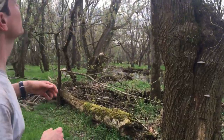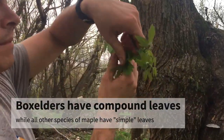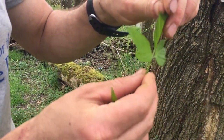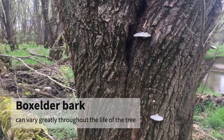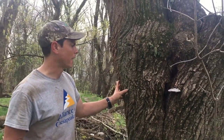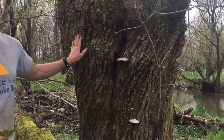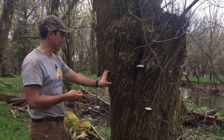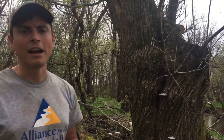It produces seeds that are eaten by a lot of wildlife too. The compound leaves have a very raggedly serrated margin. It grows very well along streams. Its bark is really interesting — it's different than most other maples, seeming very woolly on big trees. On young trees it's kind of flattened with long strips that are sort of cracked. The bigger it gets, it becomes kind of ropey. This is box elder, Acer negundo — a great tree for our stream sides and for our wildlife.